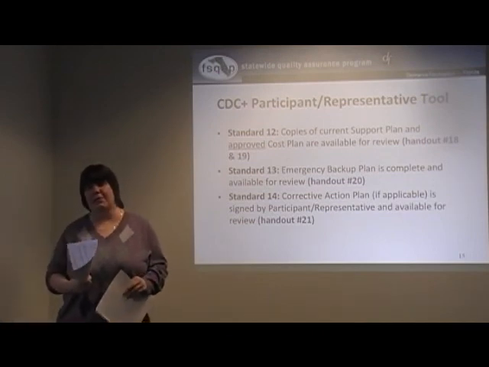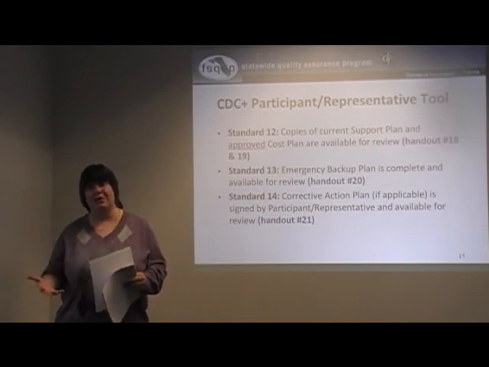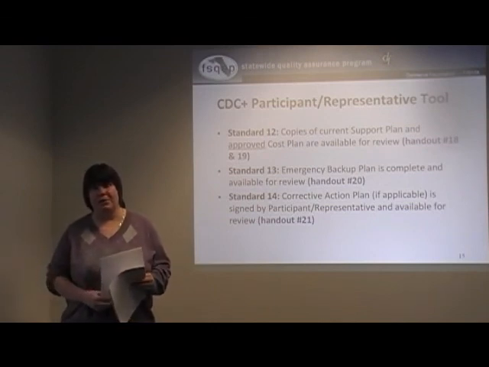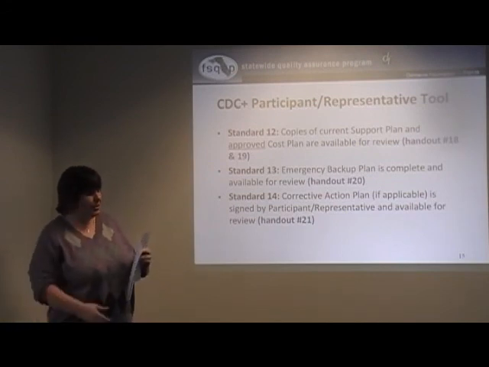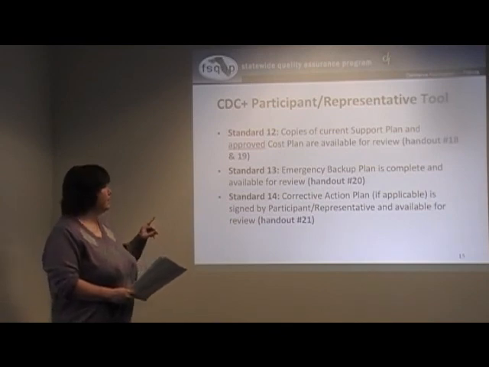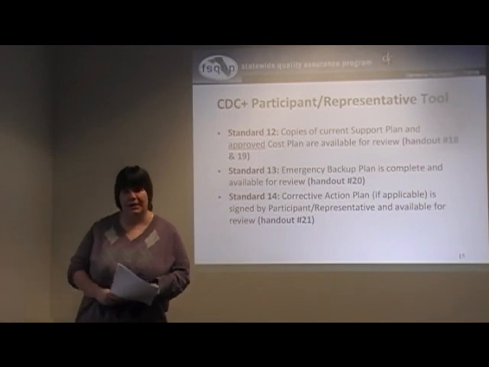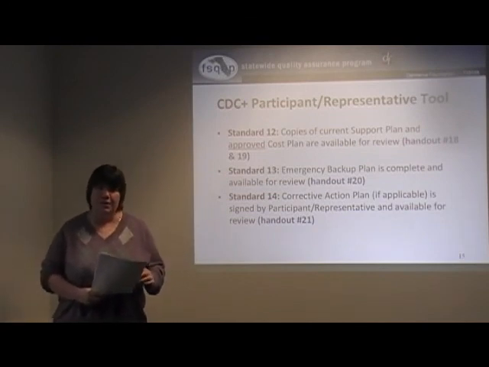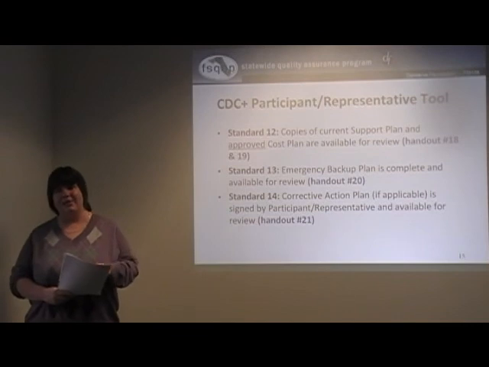You as a CDC representative wouldn't have to be signing a support plan unless you happen to also be a parent or a guardian for the participant involved. So you have a copy of your support plan and you have a copy of a cost plan. These are handouts number 18 and number 19, which is the cost plan. It is a computer generated form. It says the ABC system up on top, and it will show each of the waiver services that you've been approved to receive and their dollar amounts.